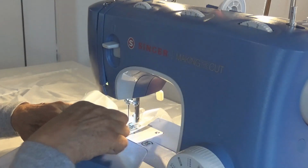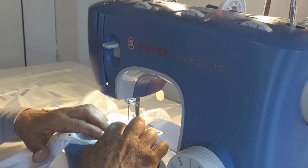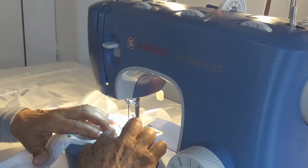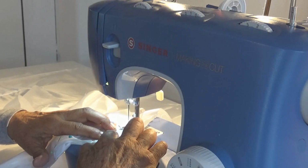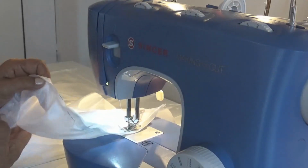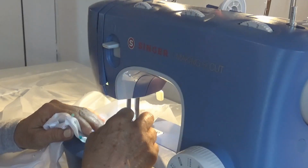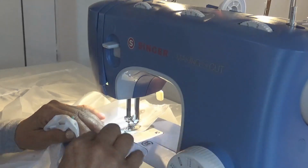Make sure it won't slip. Make sure that it's the exact on both sides, both fabrics. Then you take both fabrics and they're both the same size. Okay, so seguimos. Continue.